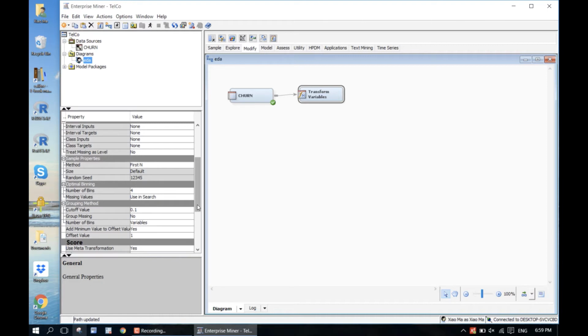The graphs that the transform variable made are based on a sample. So think in the shoes of SAS. SAS can't assume every data set is a reasonable size. Sometimes the data set is like trillions of records, and it doesn't assume that your computer can handle every data in memory on the fly.